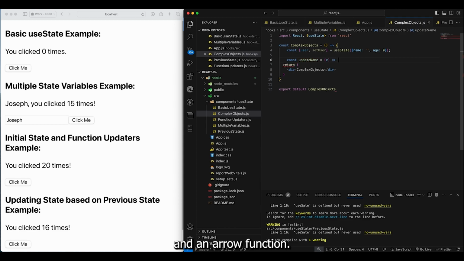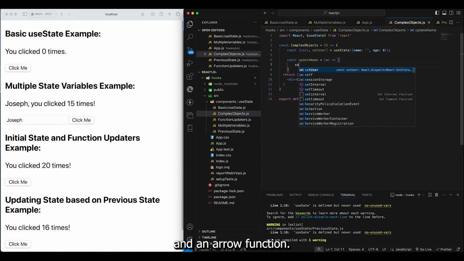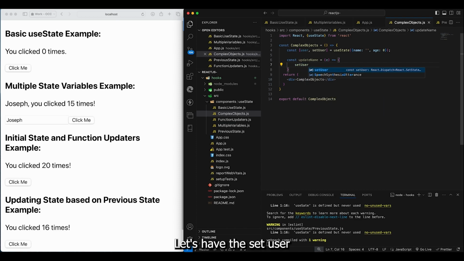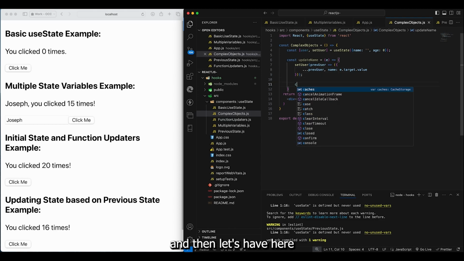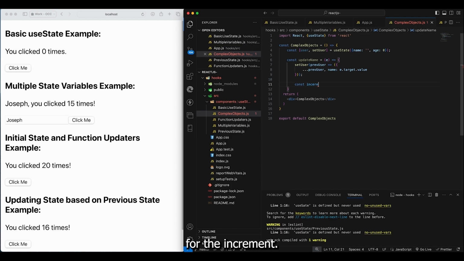Have here an event and an arrow function. Let's have the set user. And then let's have here for the increment age.